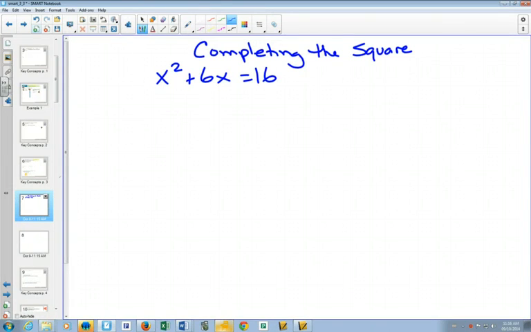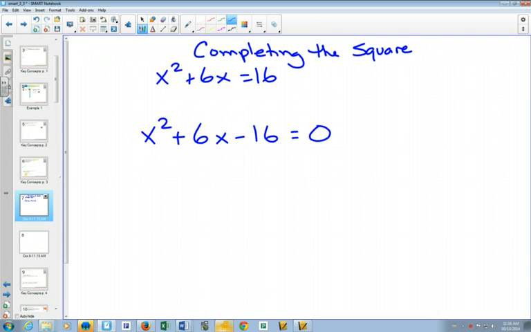This looks a lot like what we were doing yesterday or the day before, when we've got something like x squared plus 6x equals 16. We don't have just an x squared. So far our technique would be, let's make everything equal to 0 and factor. Now when I move the 16 over and go to factor, oh, this one's going to work just fine.